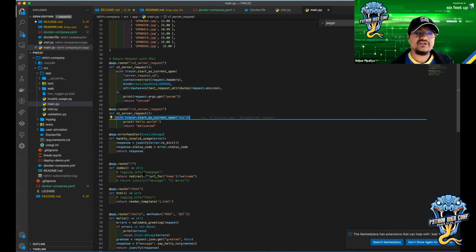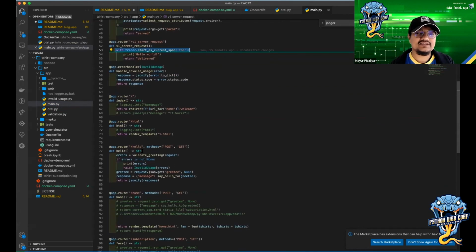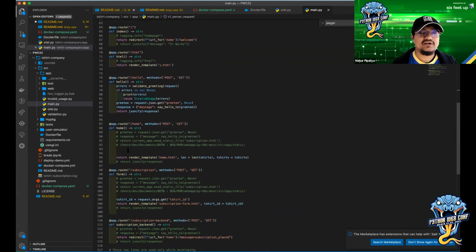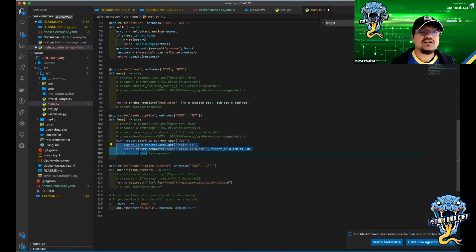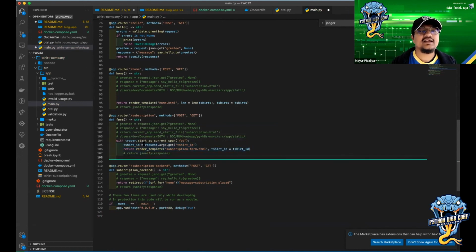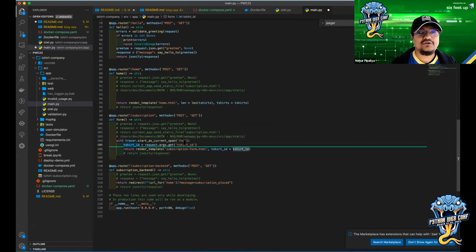All you have to do is encapsulate your request with it, and it would just work out of the box. So if you have this backend service here, you can just say with, and then just adjust the indentation, and you will have a trace for the t-shirt ID.